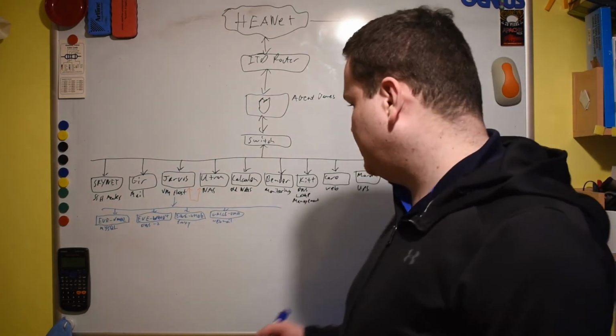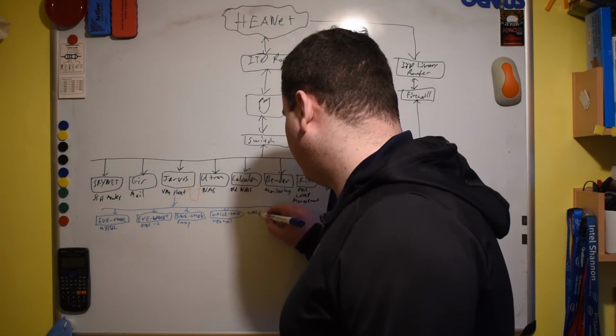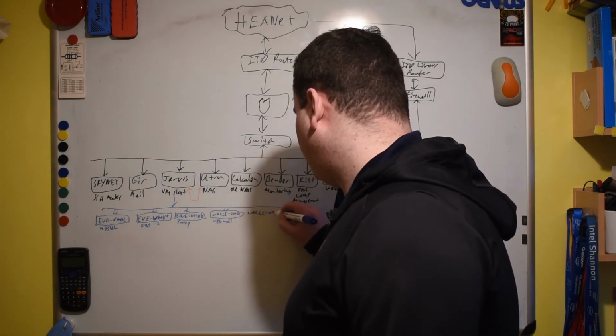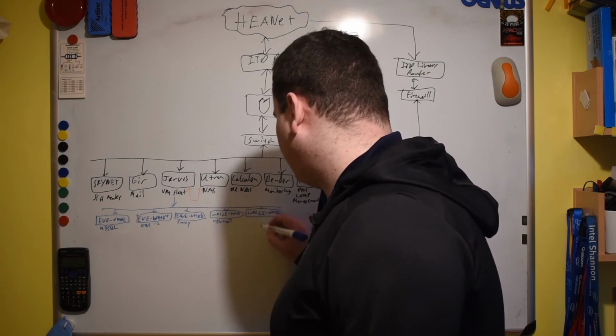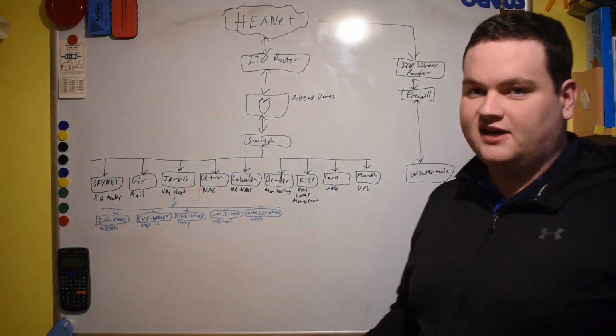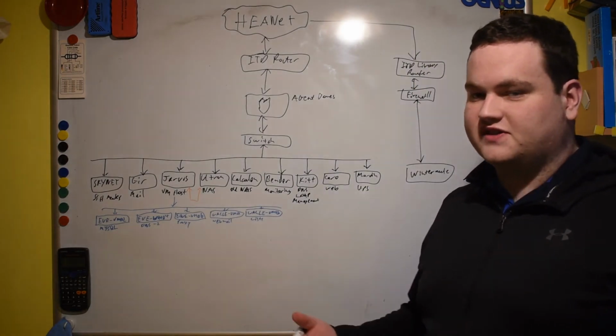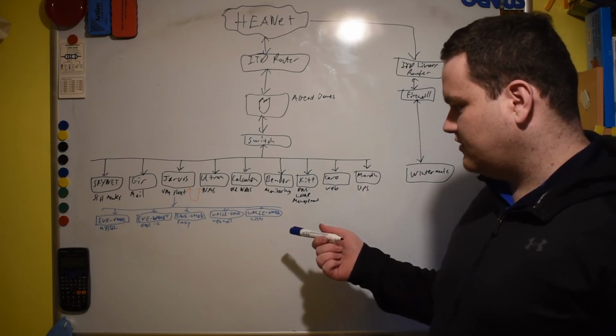Wally VM02 is still there, but I'm going to skip it because it's not an important service. Wally VM03. This runs lists. So we run a lot of mailing lists for both ourselves and for other societies and clubs within UL. This is the VM that does all of that.